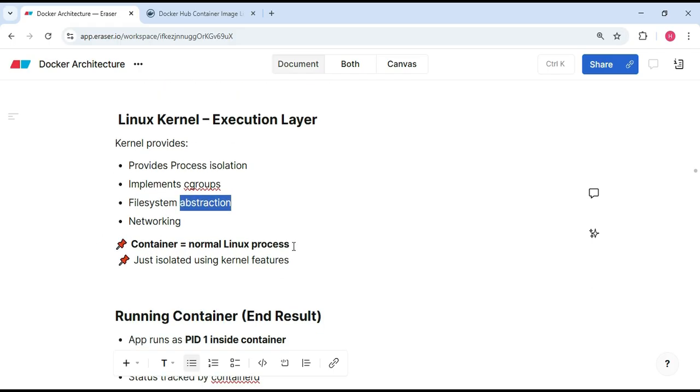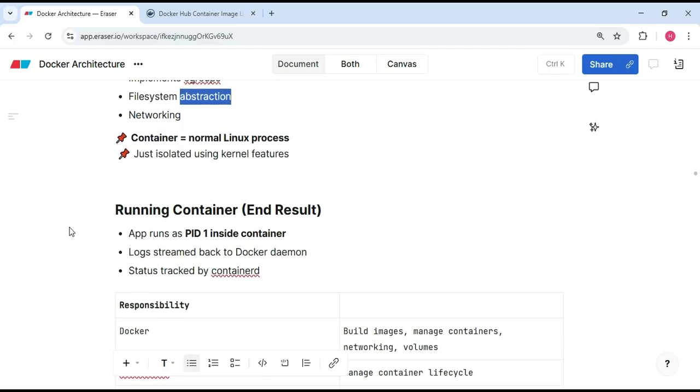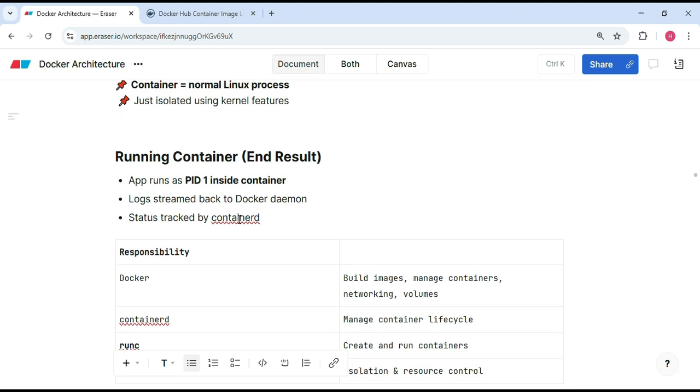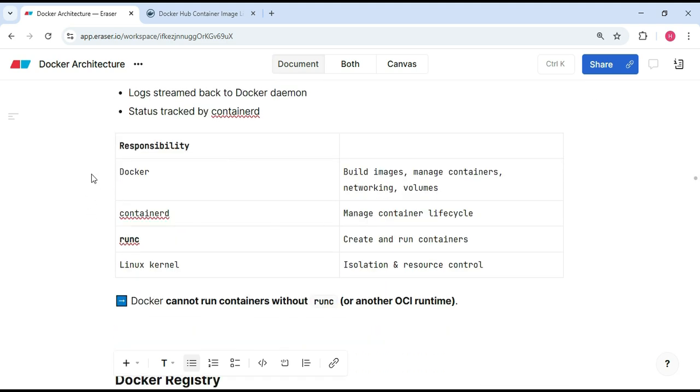So a container is nothing but a normal Linux process, which is isolated using the kernel features. So at the end, we have the container, and the app is running as process ID one inside the container. Any logs which are present are streamed back to the Docker daemon, and the status is also tracked by the container daemon. This is what we have discussed.